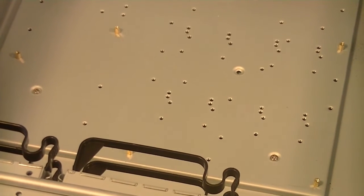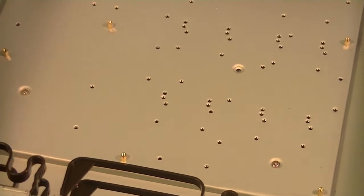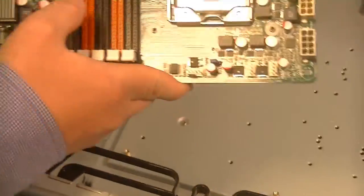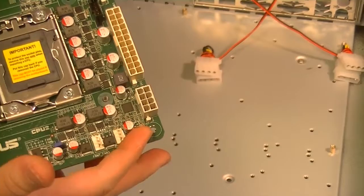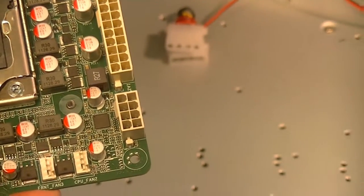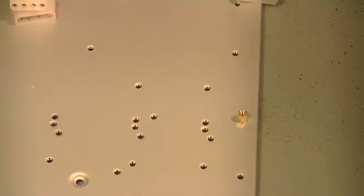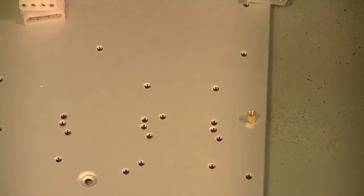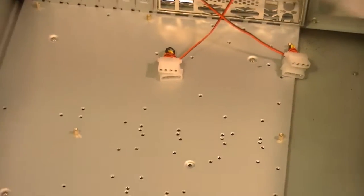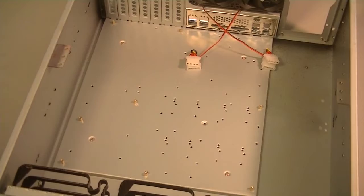The standoffs need to match the holes on the motherboard. We've got the standoffs that are in there right now just kind of default set, and we have extra holes just in case the holes don't match. Here's the motherboard — you can point out one of the holes. You need to have basically a quick look and a map to make sure that the standoffs line up. Those we can take out with a socket wrench and replace as necessary. But as it turns out, this motherboard still does not have the right holes to fit all of the standoffs in our case. So Brock is going to drill a couple of extra holes so that it will work with our motherboard.